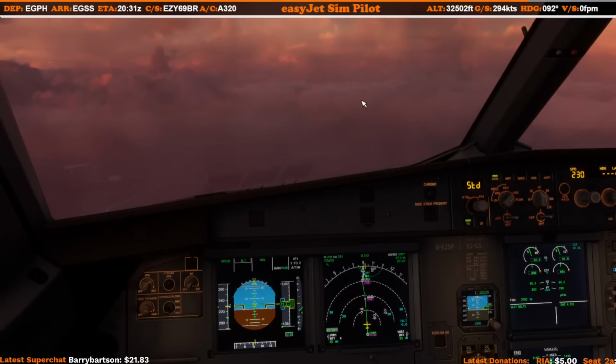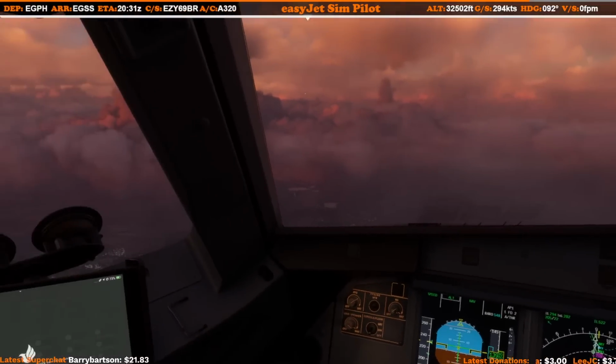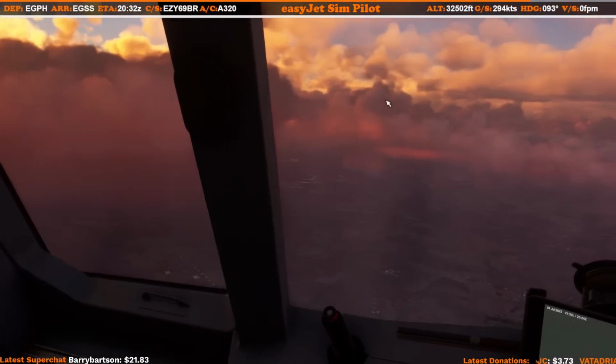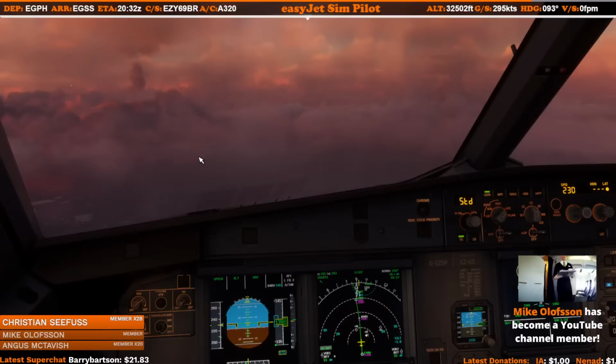Fifth takeoff runway 27, Chennai from Mumbai. Ryanair 2 Juliet Echo, descend flight level 130. Descend flight level 130, Ryanair 2 Juliet Echo. Look at the rain dropping. Ryanair 2 Juliet Echo, correction, flight level 150. These colours are awesome. 150 in that case.